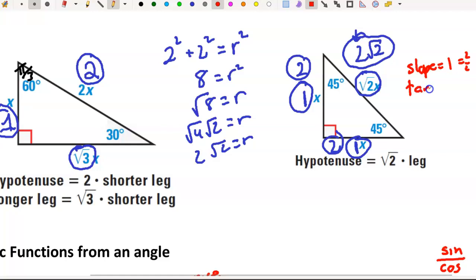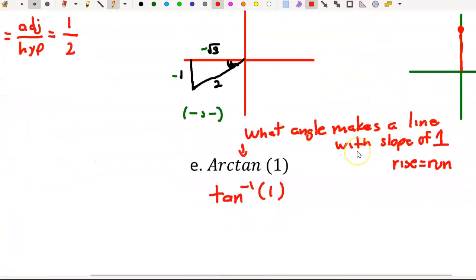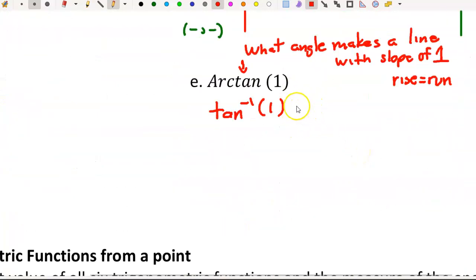So that's why the tangent will also equal 1. So you want to think about, if you have a slope of 1 or negative 1, you're dealing with 45-degree angles, right? Where the slope and the two legs are the same length, no matter what they are. So with that information, you have to ask yourself, what quadrant are we in, right? That's always the first question, really. So if I'm doing this, what quadrant am I in? There we go.